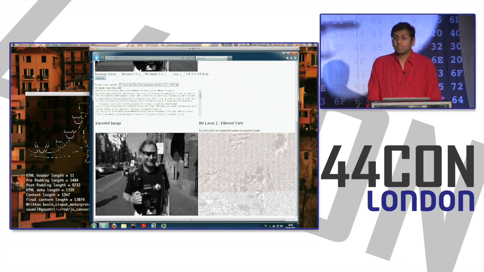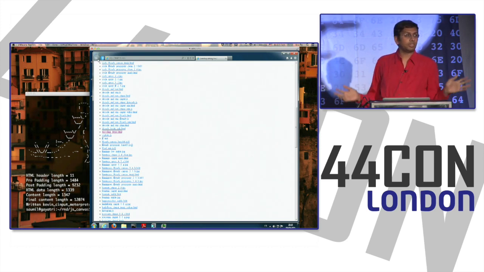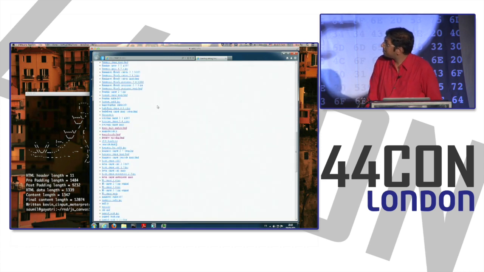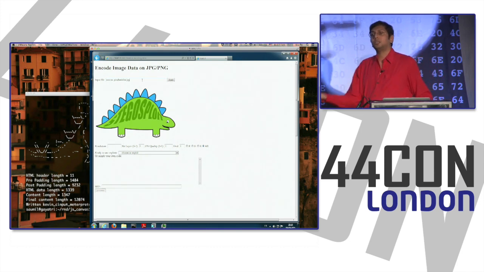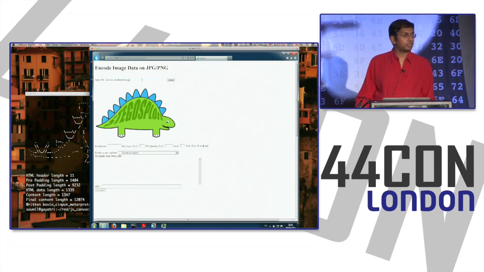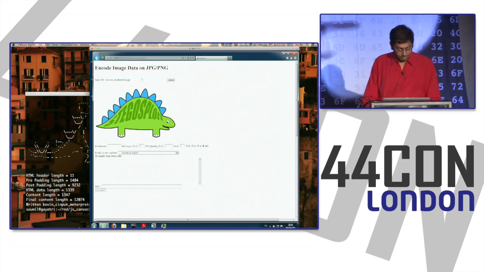It doesn't matter if you lose some pixels. Whatever pixels are left becomes the source image. You run it in a feedback loop and keep burning the same data on top of it again and again until all the pixels come out right. Let the computer do a few loops, and we'll get it accurately done. So with that, we will encode the exploit in the JPEG and serve it out. By the way, if you do this on PNG, PNG is lossless. You can do it in one pass. No pixel value will be lost, and your recovery will be 100% accurate. But I like JPEG files, because I'm a photographer. So I have to have it on JPEG for me to be happy.